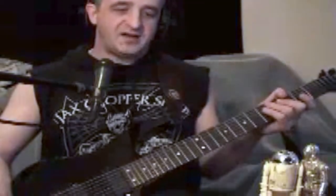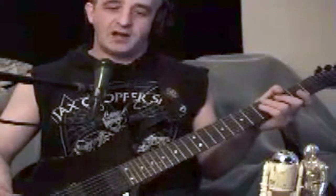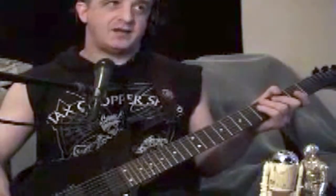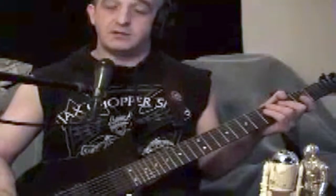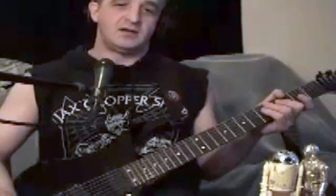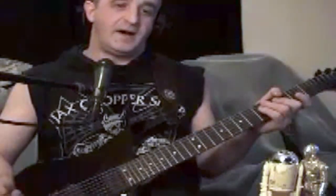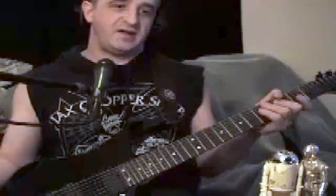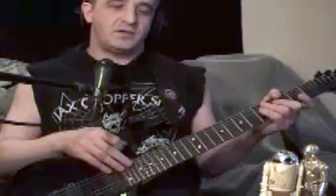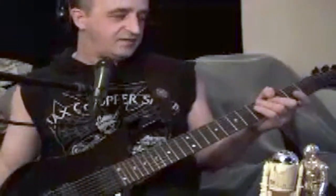The most basic, boring, but most important practice that you can do, no matter what level you're at, if you're just starting out or getting ready to get on stage, pretty much works all the possible muscles that need to be built to express yourself. And it's very simple. I'm on a 7-string.